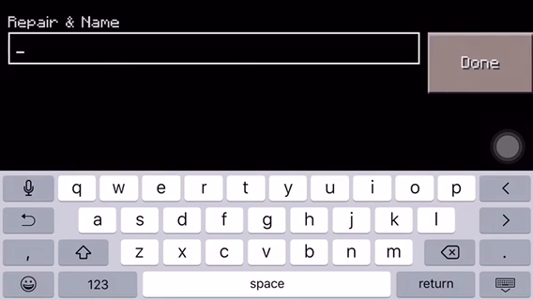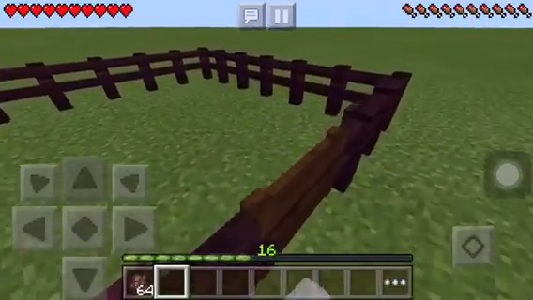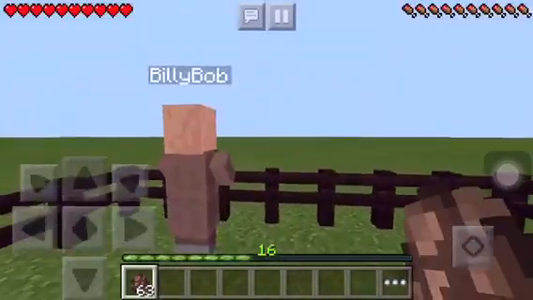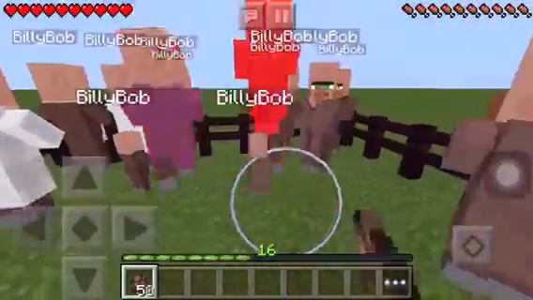Wait, that's Bib Bob. That did not work. Oh, great. I was going to call him Billy Bob. That took a lot longer than it needs to. So you take him out of the thing, and you've got 64 Billy Bob. And then, when you spawn him, it says Billy Bob. Hello, Billy Bob. So let's just bring a bunch of Billy Bobs.